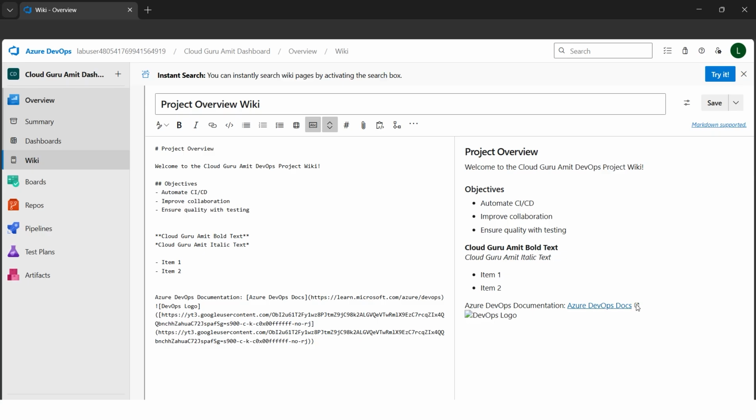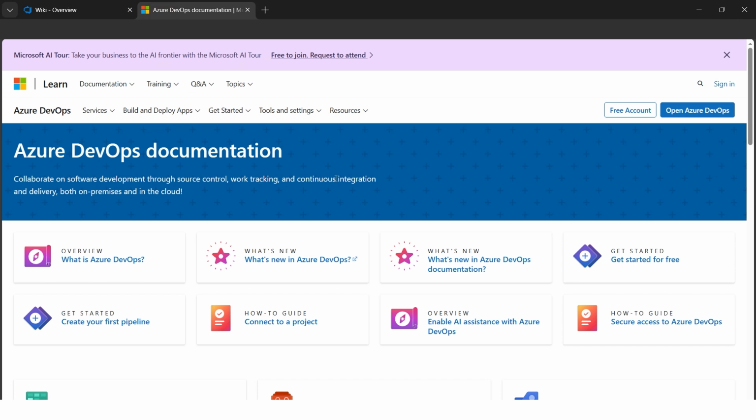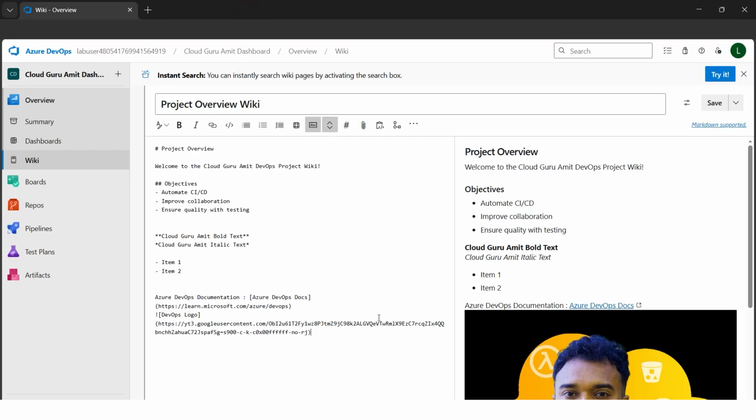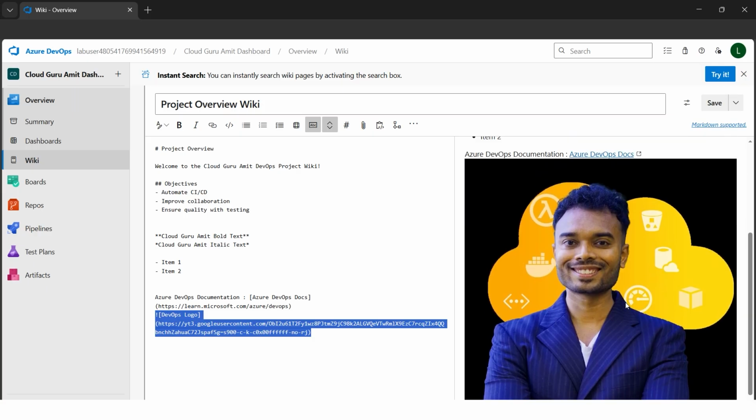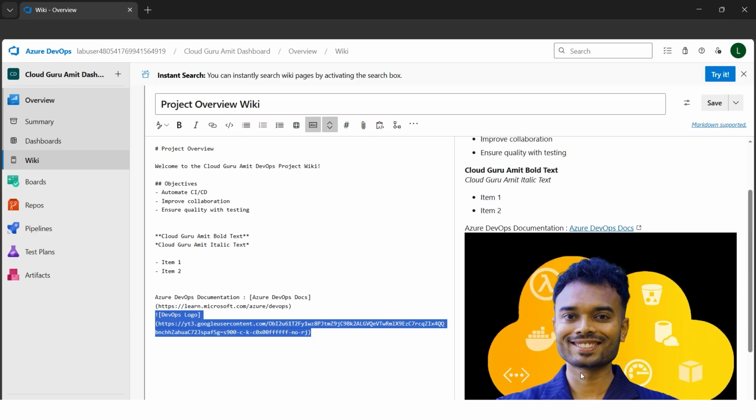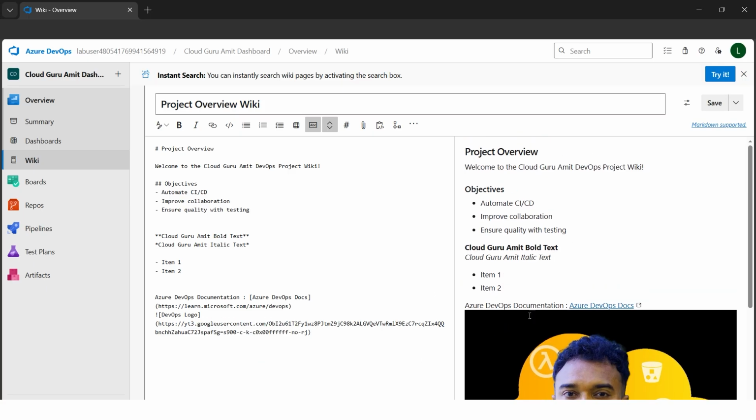the documentation. Let's verify whether the link is opening or not. I'll open it in a new tab. And now if I open the link in the new tab, it shows the Azure DevOps documentation. So I'm good. Now for the image, remember we have pasted one link here. This is a public picture of me. So here we can embed our image as well. It looks good. If you want to embed any kind of images in the project documentation, we can do that.